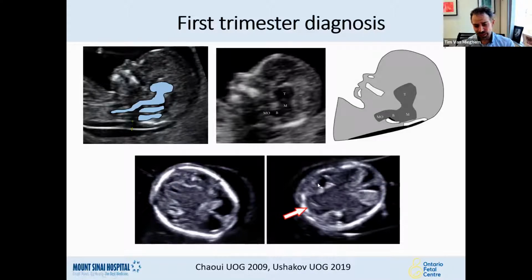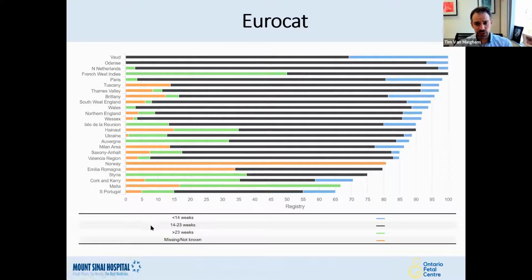And if you look at systematic reviews, or if you look at data from the Fetal Medicine Foundation in London, then indeed they describe that probably 70 to 80% of cases of spina bifida should already be diagnosed in the first trimester. But that is not what is happening in real life. And to get a nice real life picture of diagnosis of spina bifida, I think that the registries do a better job than series from isolated centers, even though they're sometimes really large series. And one of the good European registries looking at timing of diagnosis for spina bifida is the Eurocat Registry.